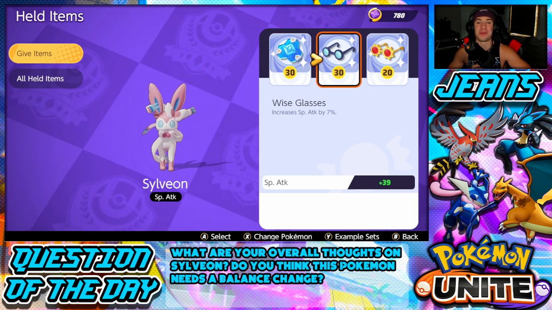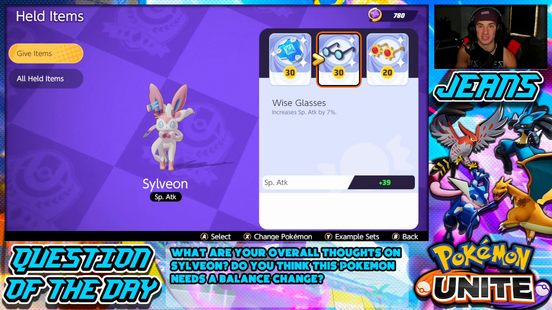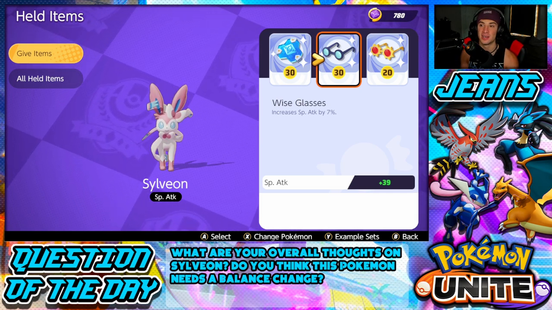Next item you want is the Wise Glasses. I used my final super item enhancer on this one because I never had the Wise Glasses leveled up, but it is one of the best items for special attackers. So I was just like, might as well do it. Let's level it up, get it to level 30, and get some item enhancers back.